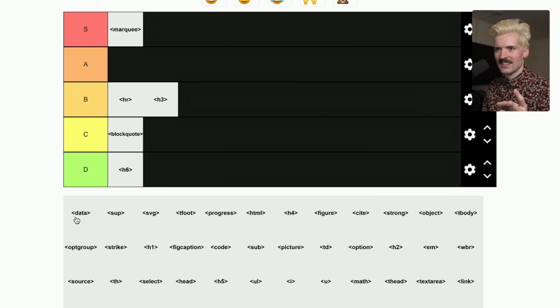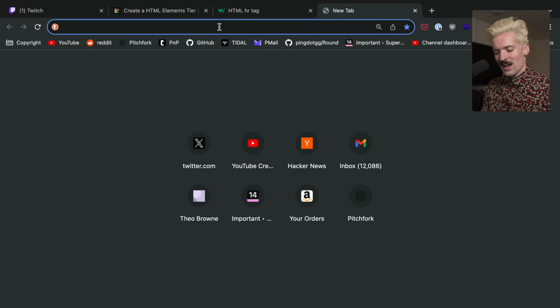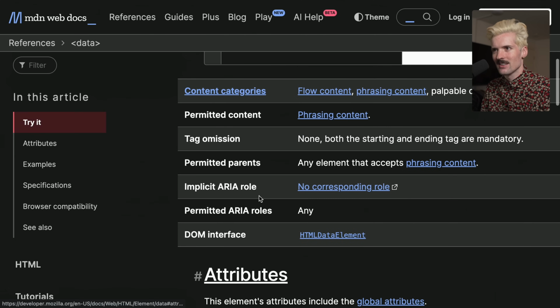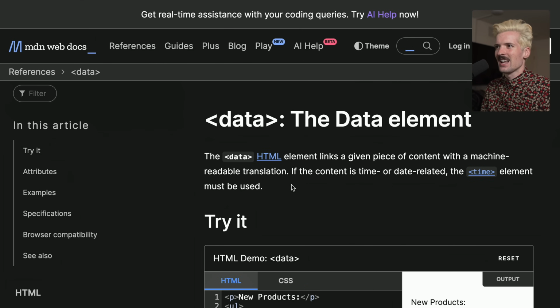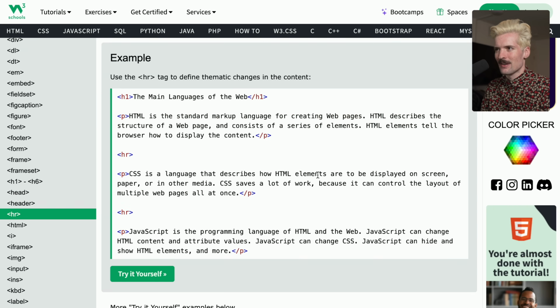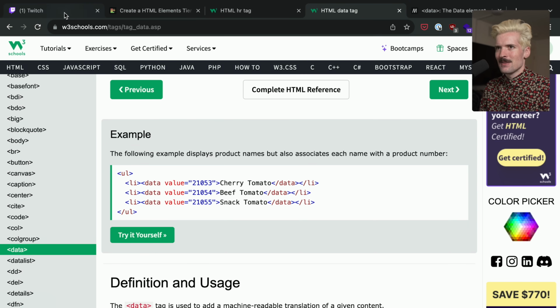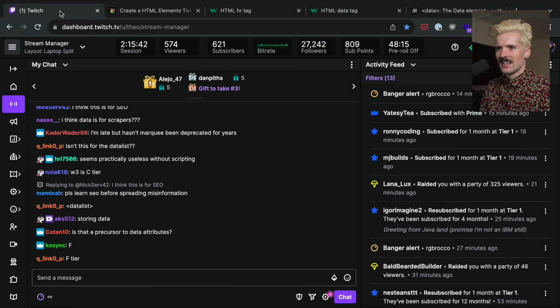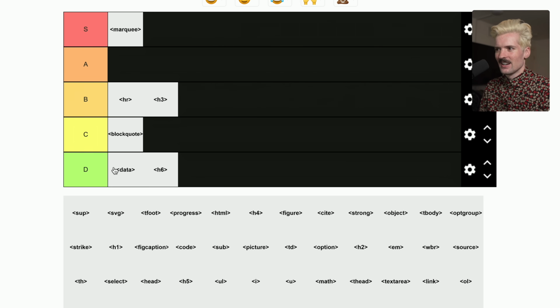So, data. Oh, data. What is this even style by default? And this is just for lists. Yeah, this is just for SEO and I guess accessibility reasons. Weird, very strange, and I don't like the examples they're using for any of this either. I'm leaning bad. We'll call this a D tier.